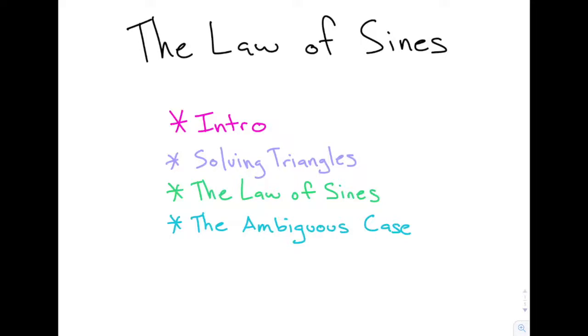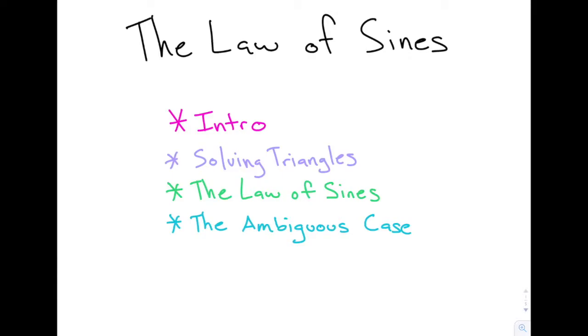In this video, we'll look at the law of sines. We'll first start with talking generally about how to solve a triangle, what information we need to know in order to solve a triangle. We'll look at a couple of those cases, and then a subset of those cases will require the law of sines, which we will then talk about, do a quick derivation of, and talk about a specific case that we need to be careful about when we use the law of sines.